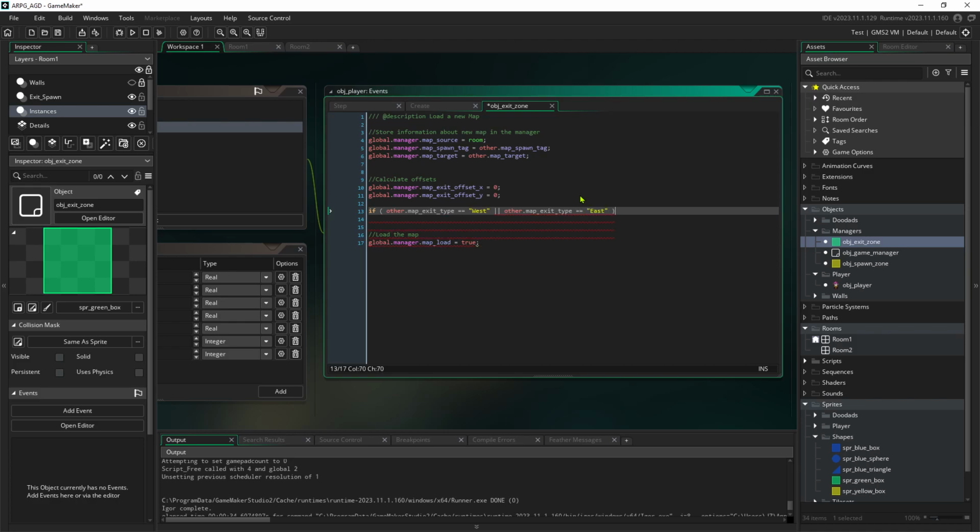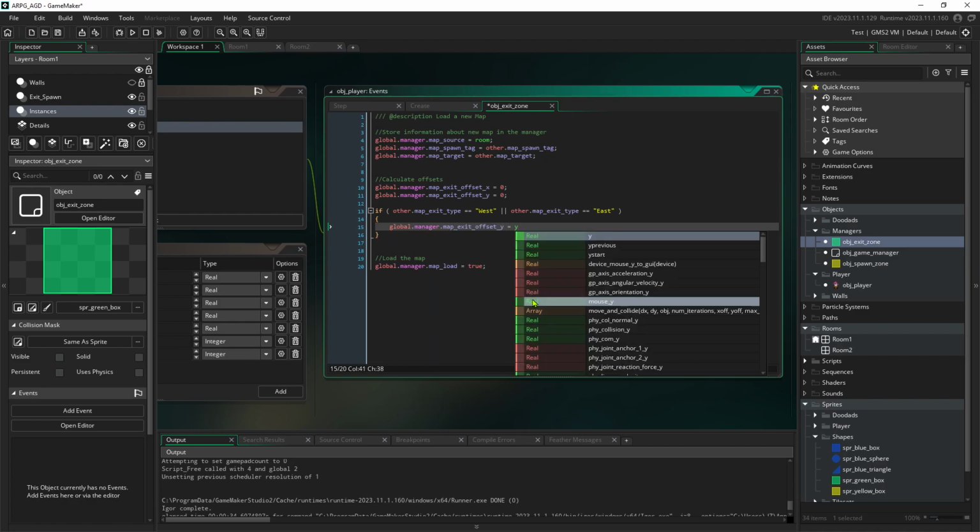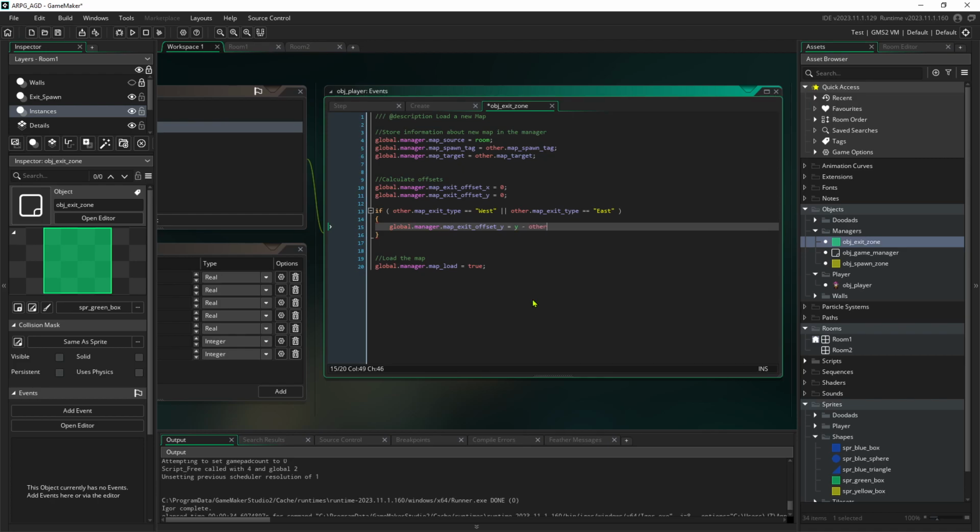We could get more specific if we need to in future iterations of this code, but for now, if you walk off basically a horizontal edge, we only need to worry about the Y offset. So global.manager.map_exit_offset_y is going to be equal to the player's Y minus the exit zone's Y.